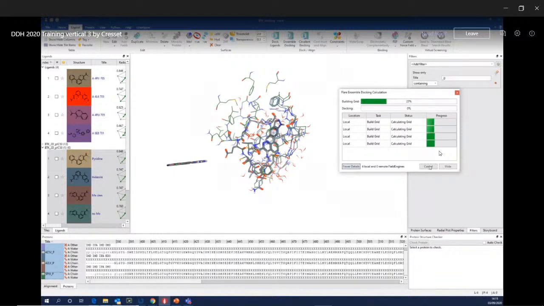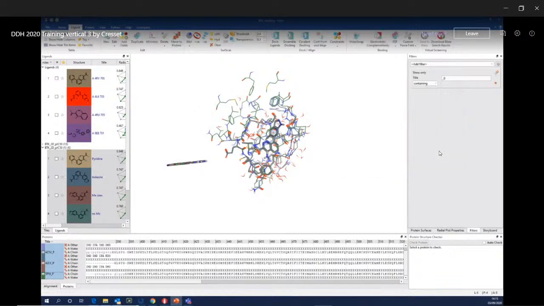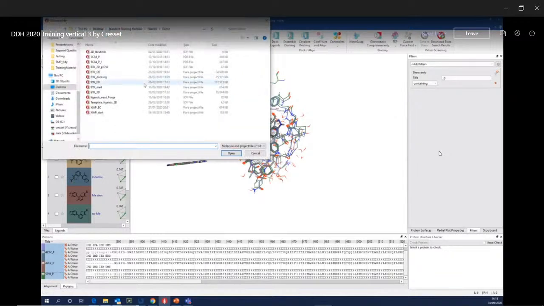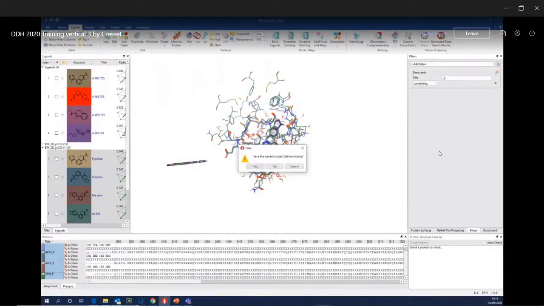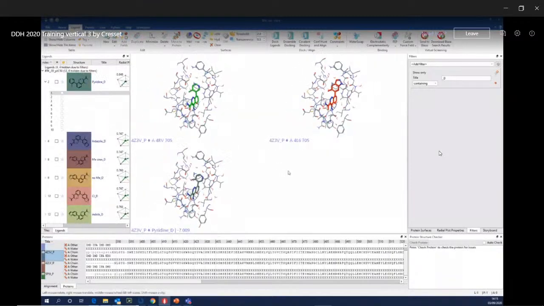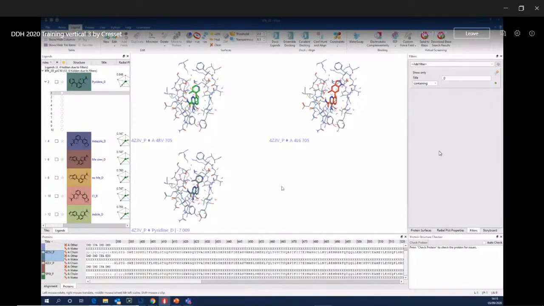Much like before, I'm going to cancel that and read in the results. So I'll simply cancel that and then read in the results. And so when I look at the Ensemble docking, it looks very similar to previously.